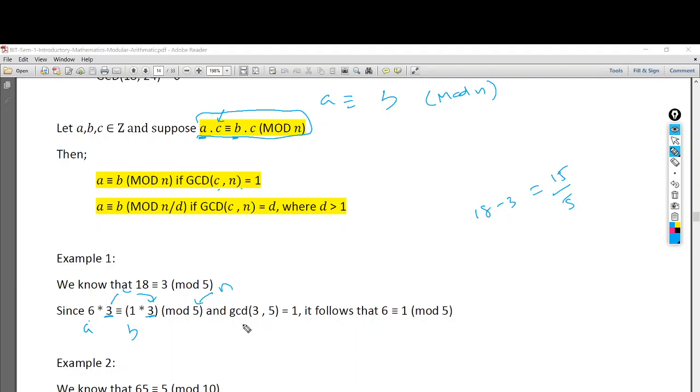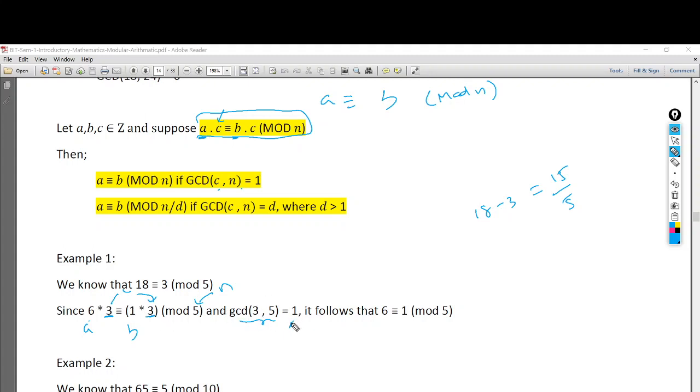By the way, if the GCD of two numbers is 1, we say that those are relatively prime. So that is the additional thing, right? So if GCD of two numbers is 1, we say that they are relatively prime. So that is not that they are prime numbers. Obviously in this case those are prime numbers, but that is a different case. We say that those numbers are relatively prime, right? Right. So now in this case you can see that yes, these are relatively prime, or the GCD of 3 and 5 is 1.